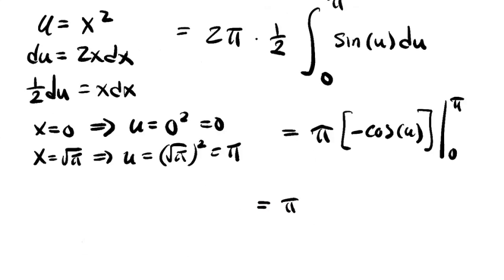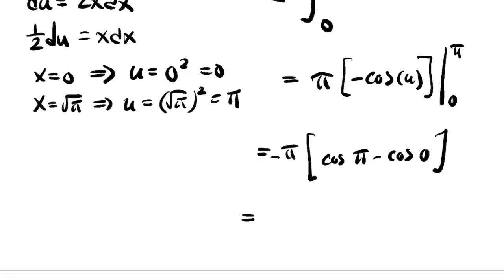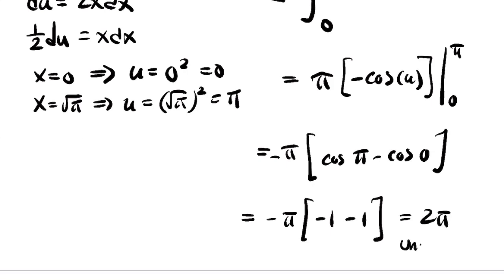So we end up getting pi. I'm going to put the minus sign out front, so it makes the arithmetic a little bit easier. So now in the parentheses there, I need to take the cosine of pi and subtract the cosine of 0. Hopefully your trigonometry is sharp enough that you don't need a calculator for those, although it's okay if you do, but the cosine of pi is -1. It's nice to know these values because then you don't have to stop and interrupt yourself. The cosine of 0 is 1. So what do we end up getting? Negative pi times -1 minus 1. So that's all 2 pi.